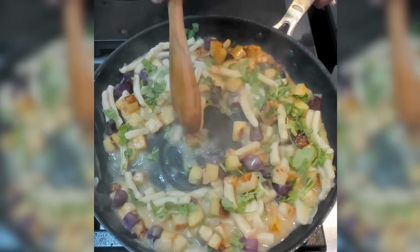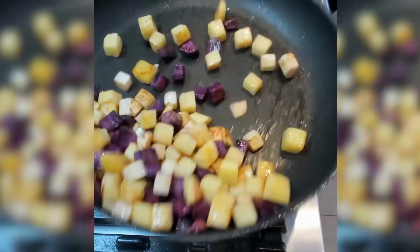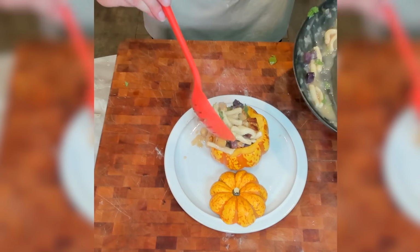Today, I have this Cavatelli dish. I absolutely love it. This Cavatelli dough is not a standard dough. It's something I picked up when I worked at a restaurant. We're going to pair it with a really nicely flavored velouté, some roasted root vegetables, and we're going to serve it in a little pumpkin because we're being cutesy, and why not? Now that we know what we're doing, let's gather our ingredients for this Cavatelli dough.